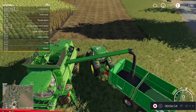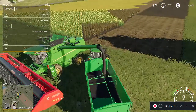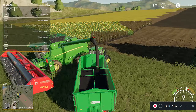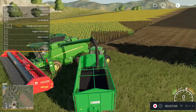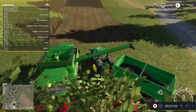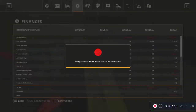As the game freezes. Nice. Now I'm just gonna wait until the thing empties, so be with you guys in a minute. Okay, it is now emptied. I am gonna close the cover. And let's see where I can sell this.